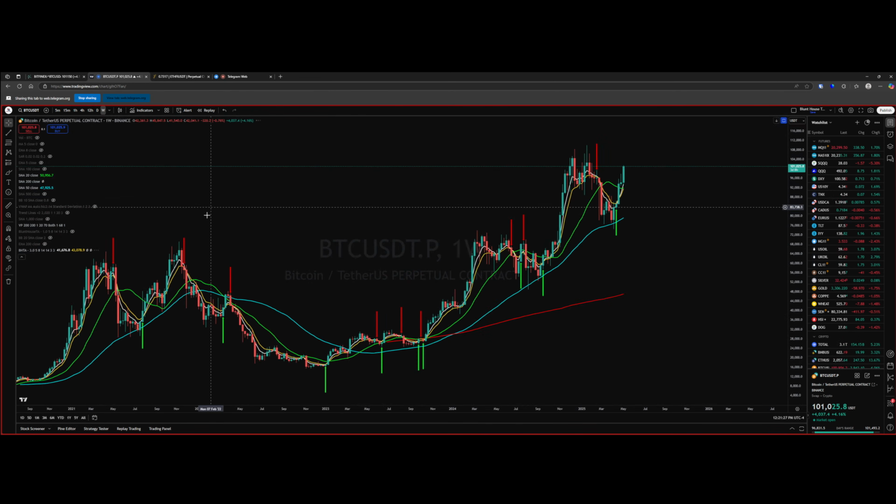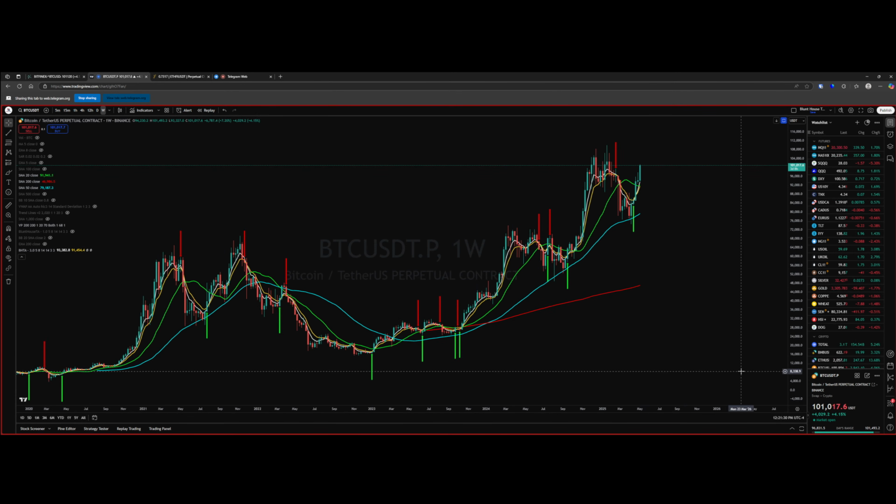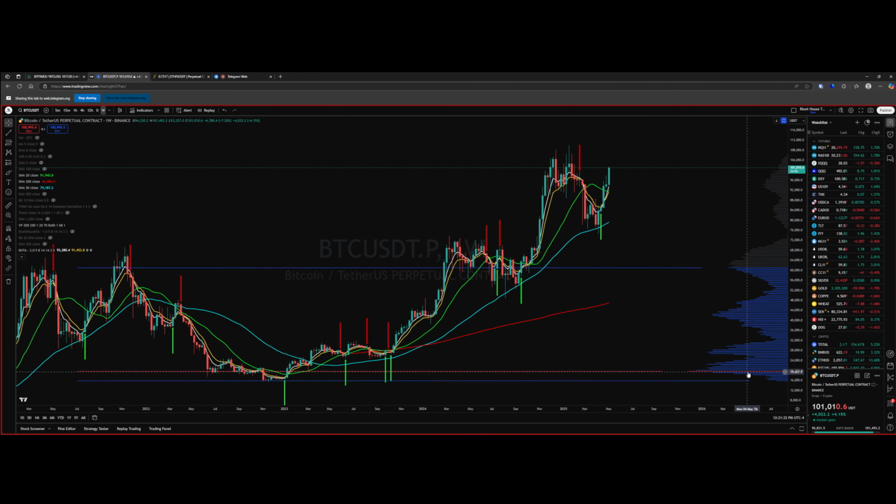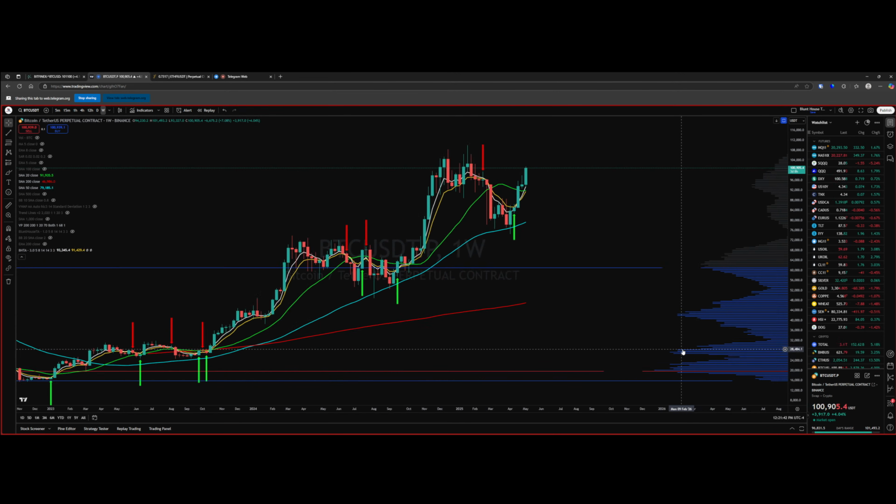Just a quick look at the weekly Bitcoin chart, because everything is fractal. What we see on one time frame, we'll see on another. And it helps us get a look inside to what's going on. What's interesting is that when you look at the weekly chart, everybody's excited, right? Because Bitcoin's up 4% and that's a great day, and now we're breaking out. But when did all of this really start to happen?